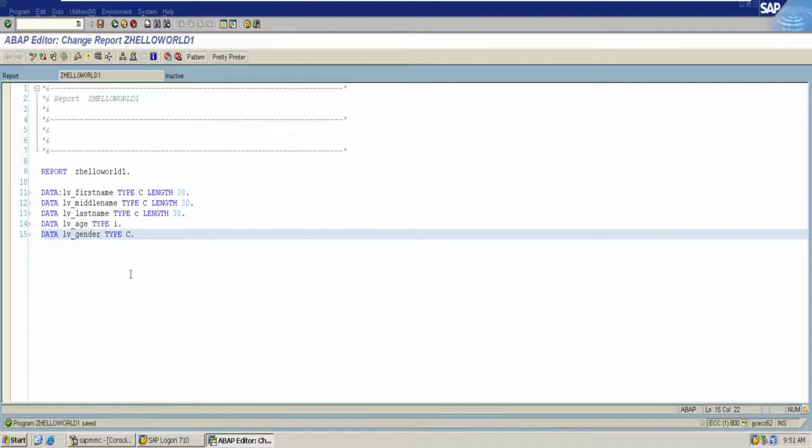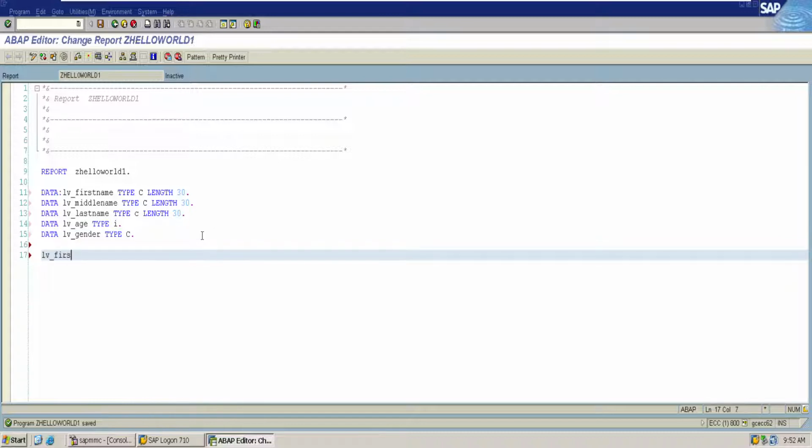So it assigns only one character to gender even though we don't write the length 1. LV_first_name type C, LV_middle_name type C, LV_last_name type C, LV_age of integer, LV_gender of character.